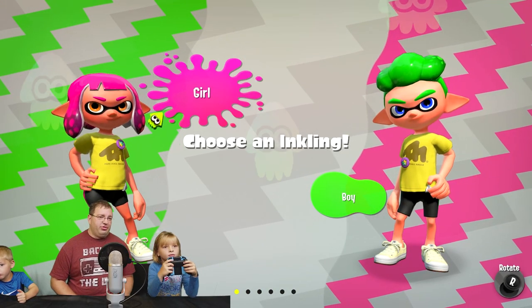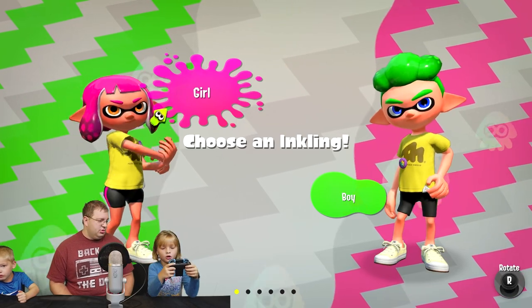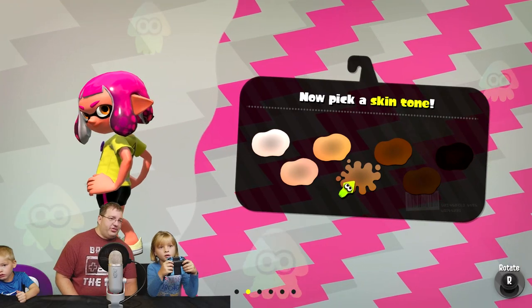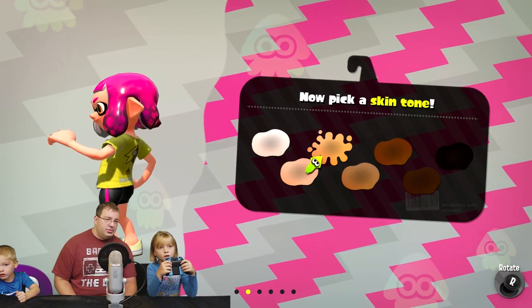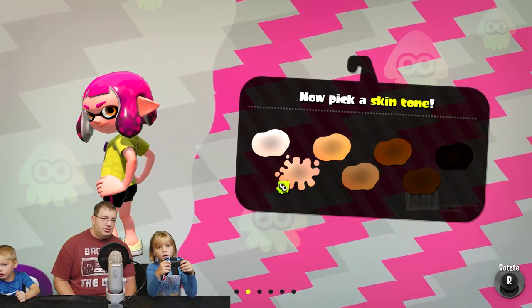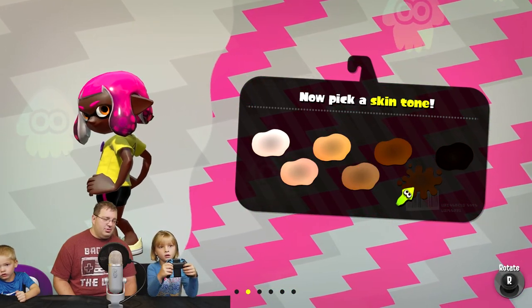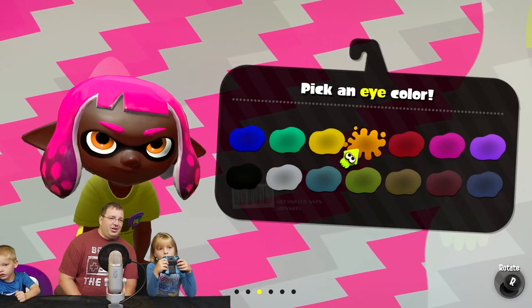Oh, you got to choose your person here. Are you a girl or a boy? Girl. All right, so hit A on girl. All right, what color skin do you want? Okay. And what color eyes?